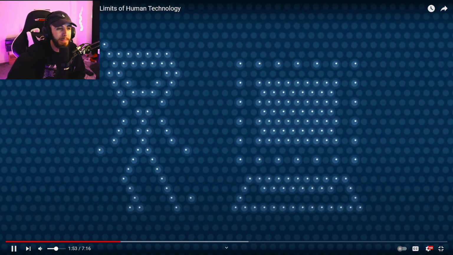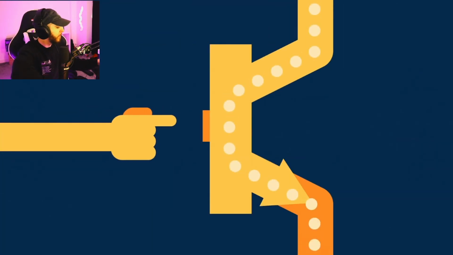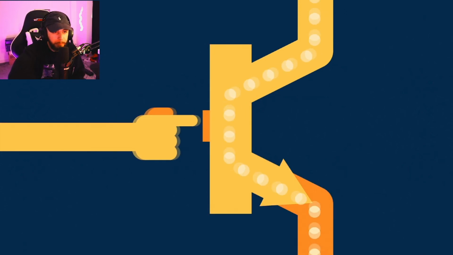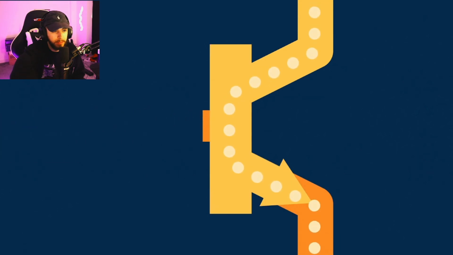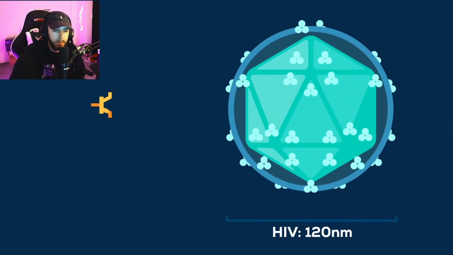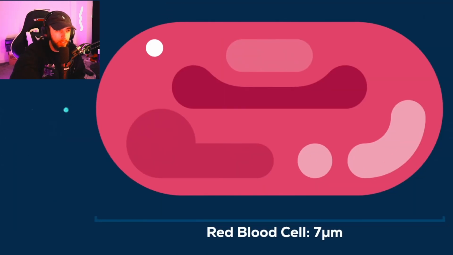I see the point. And tinier, quantum physics is making things tricky. In a nutshell, a transistor is just an electric switch. Electricity is electrons moving from one place to another, so a switch is a passage that can block electrons from moving in one direction. Today, a typical scale for transistors is 14 nanometers, which is about 8 times less than the HIV virus's diameter and 500 times smaller than a red blood cell.